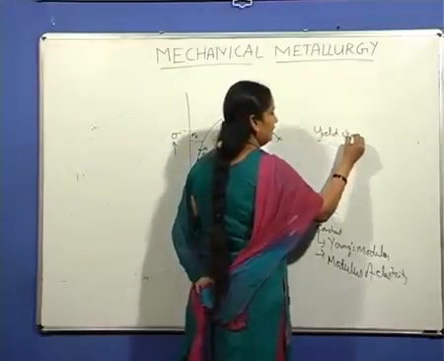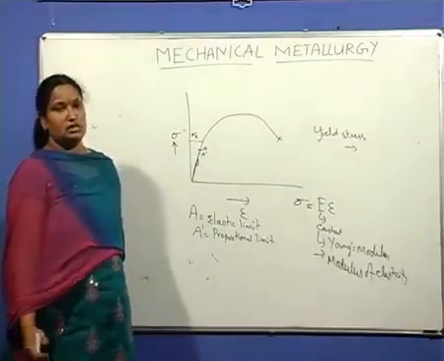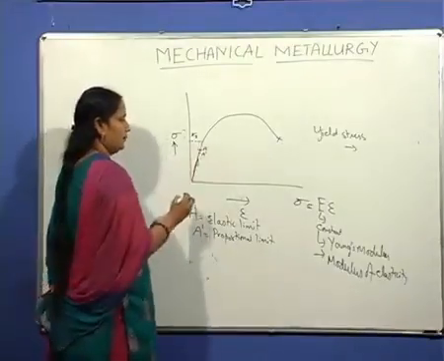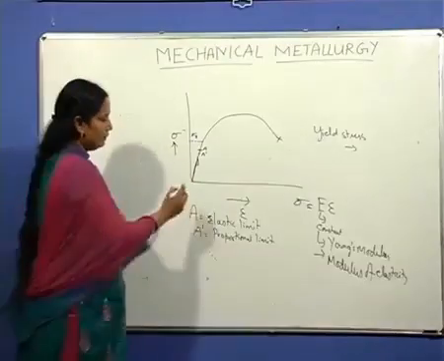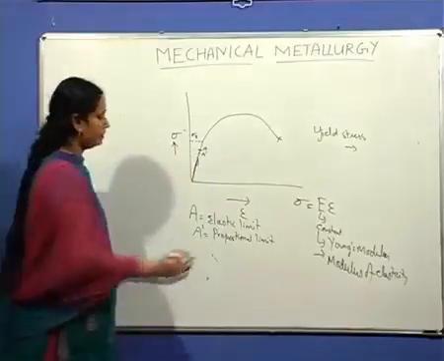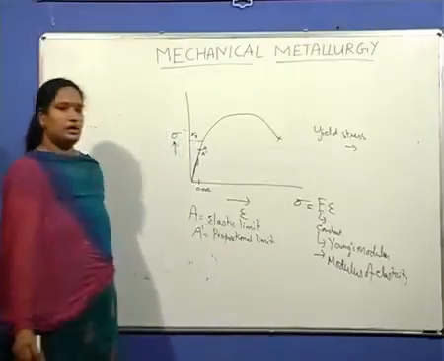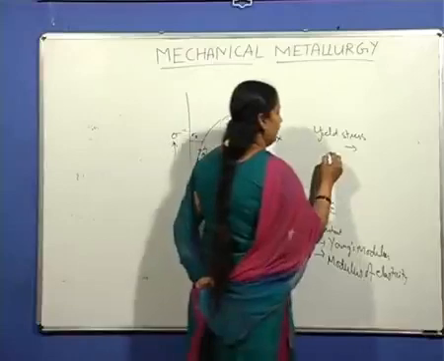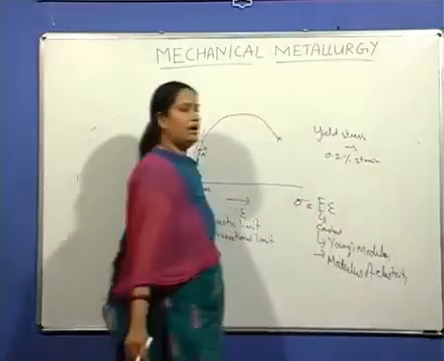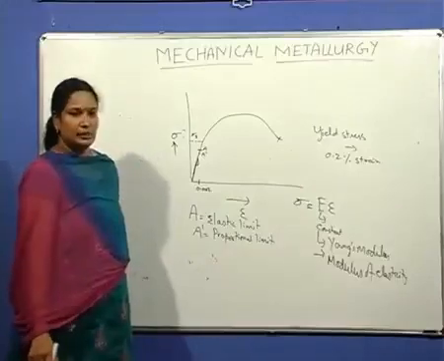Yield stress. So this indicates above which the material undergoes plastic deformation. This yield stress can be found out by drawing a line parallel to the initial linear portion of this curve at a point of 0.002 strain, or can also be said as at a point of 0.2% strain. A line is drawn, an offset is drawn parallel to the initial linear portion.